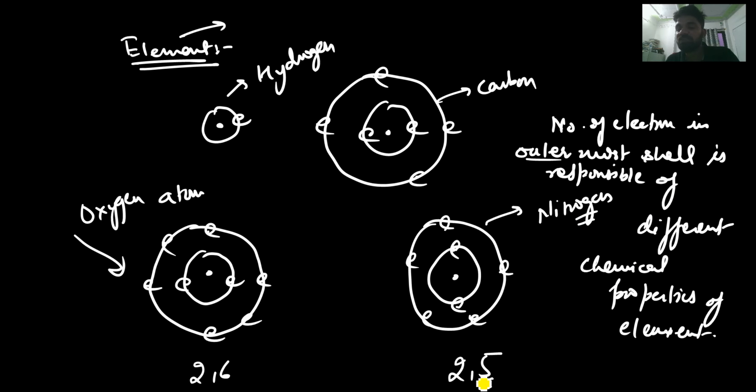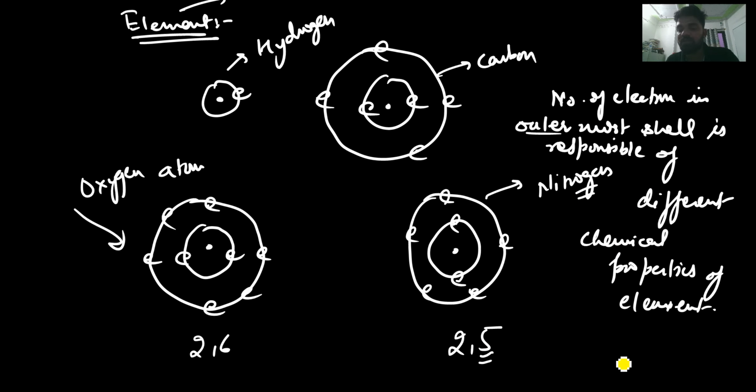Okay, there is just one electron difference here. If I remove one electron from this oxygen atom, it will start showing the property of nitrogen atoms, and if I add one electron to this nitrogen atom, it starts behaving like the oxygen atom. So in water, since the electrons are being exchanged, the number of electrons is not fixed in the hydrogen atoms or the oxygen atoms. That's why in water they are not showing the property of hydrogen and oxygen. Water has its own property and a new substance is formed.